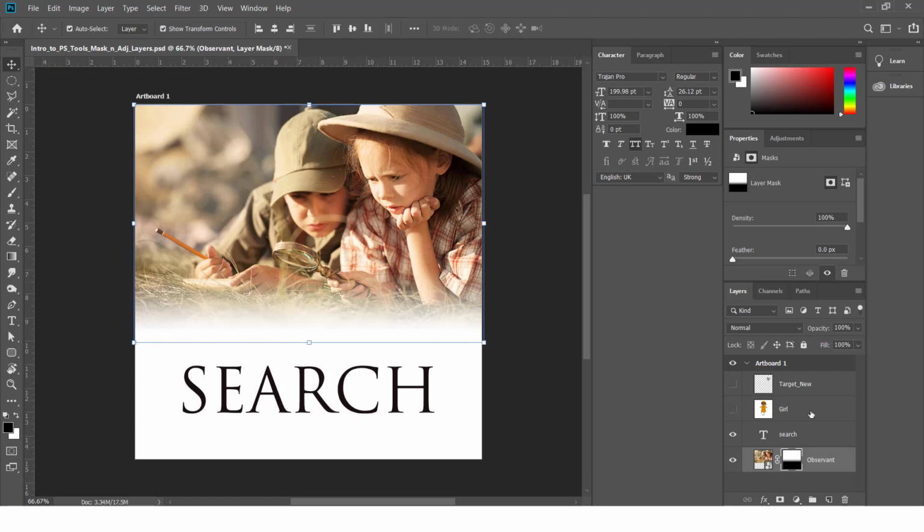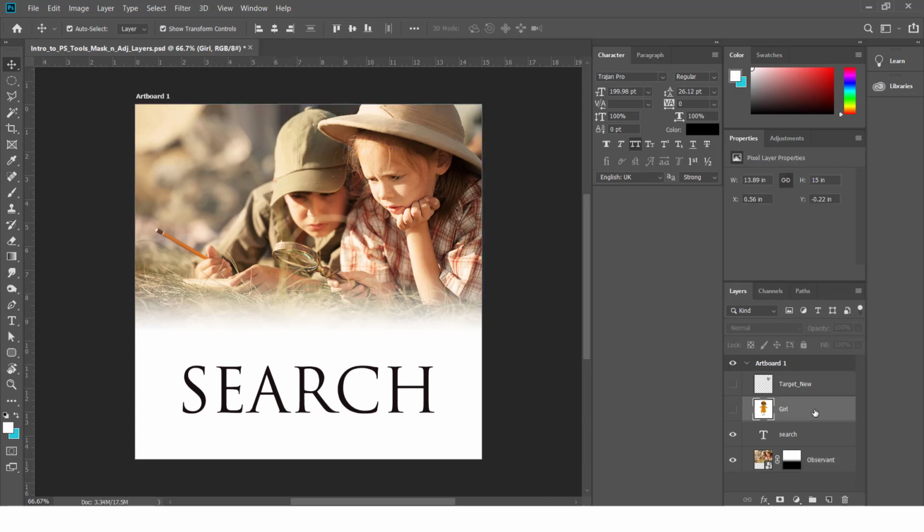Then remember, there are plenty of other ways to apply this, and you should actually do more research. I'm just pointing you to all these tools so that later you can do more research on them. You should be able to go online, as I've made mention to you. This is called layer mask. Just search how to use layer mask in Photoshop, and on YouTube you should be able to find plenty of other materials.